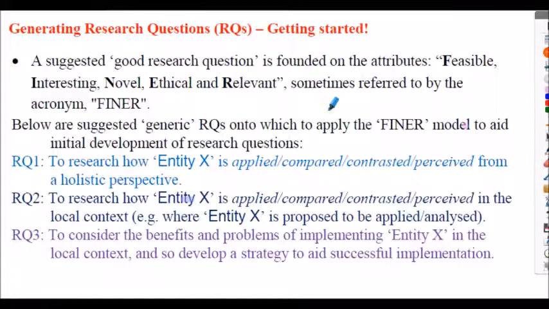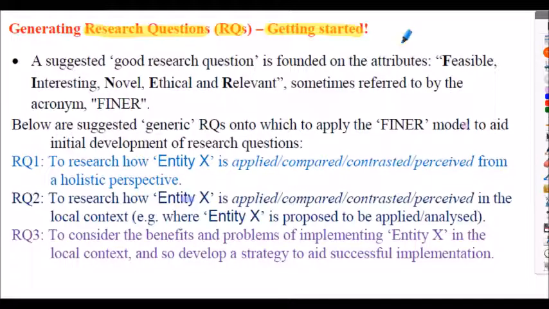As mentioned previously, one of the salient aspects of the research proposal is endeavouring to produce research questions, the RQs. This particularly relates to qualitative research studies. These are essentially the foundation of the research and on which the entire research will evolve and eventually the outcomes will be derived. Getting started or developing the research questions is not an easy process.